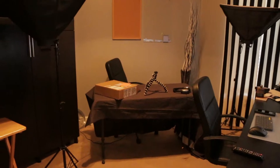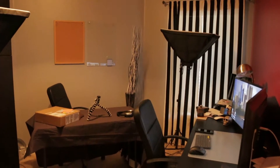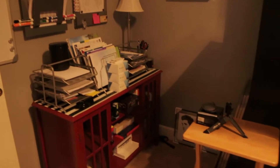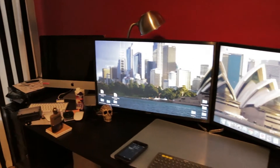I just wanted to show you what my office currently looks like — unorganized and messy. This is where I do my reviews, and I wanted you guys to see the before and afters. This corner is a mess right now. Look at that terrible cable management, I gotta fix all this. Alright, let's get to work.